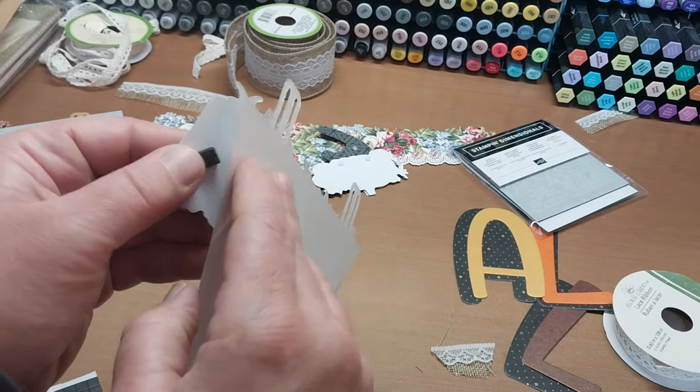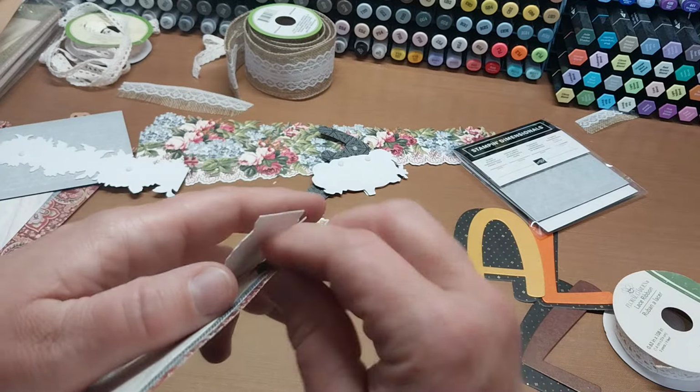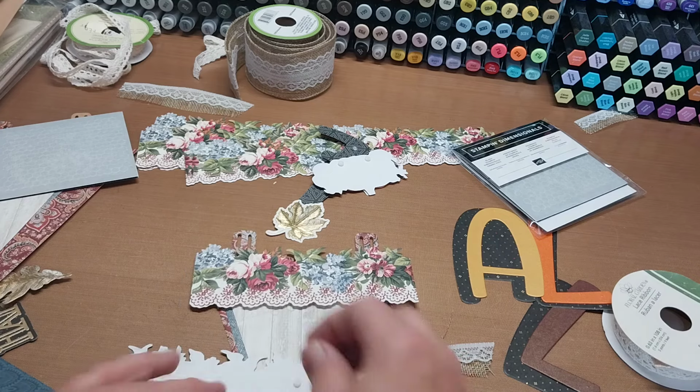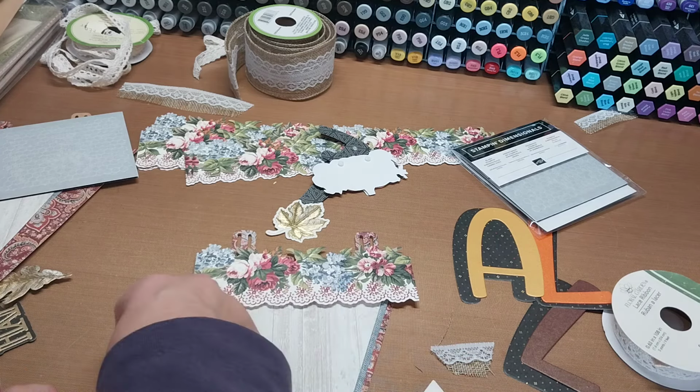I wish that one would have been on. Oh, okay. Well, these are not like that, which is fine. That's totally fine. That means I can move him around then. Sweet. So then I'm going to put some on this one. And this one I'm going to put a lot on here, because I do want it to stick for sure. And then what I want to do now is cut a piece of this. I'm going to use this as texture. And I think it is going to be really nice.